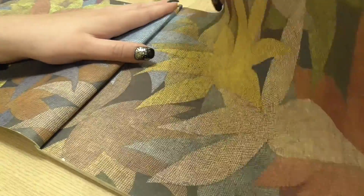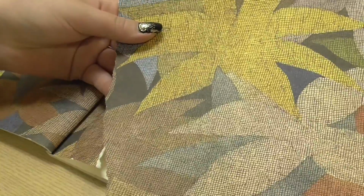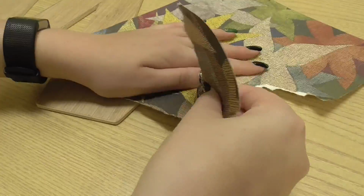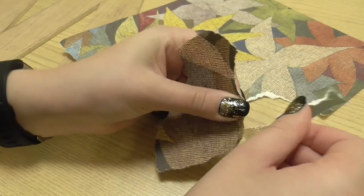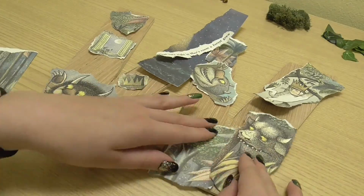To begin, tear out certain pages of the book that you want to be on the letter. Tear them instead of cutting so that they have worn edges. You can get the book at a used bookstore so that you don't destroy a nice copy. Next, arrange the pieces on the letter.